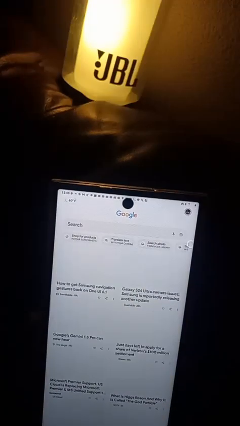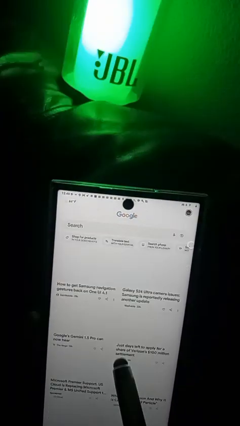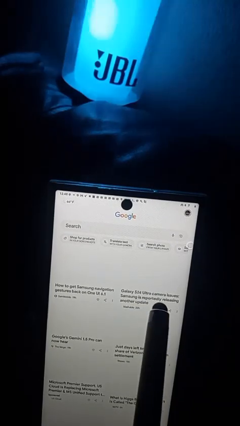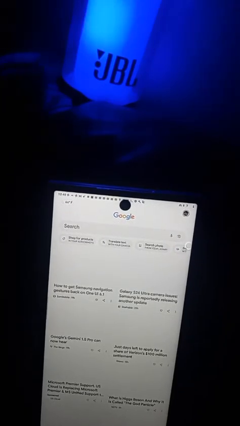And then we can go back to, it's all about how to get Samsung navigation gestures back on One UI 6.1. But remember I explained I'm using the 8.1 when 7.0 is about to come out. So then there's explaining more about the Galaxy S24 Ultra camera issues. What do you think about the features that I showed you? Ask me, like I was explaining. Let's see what it wants us to know. See what's going on here, because I didn't do anything right now.